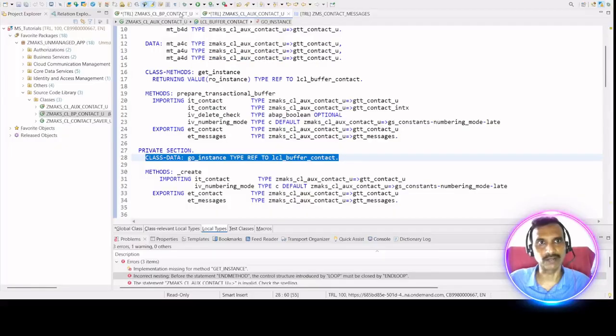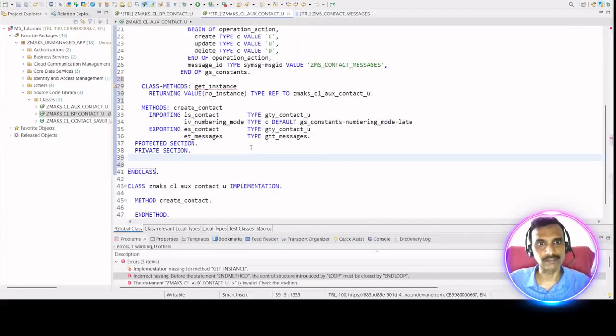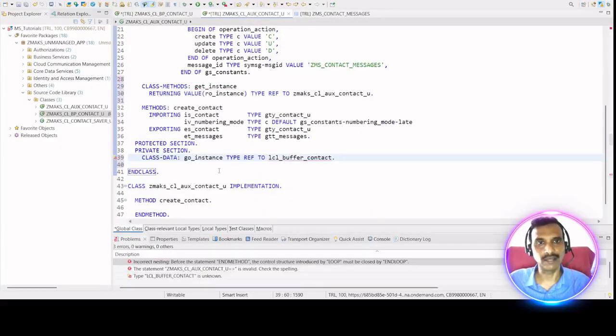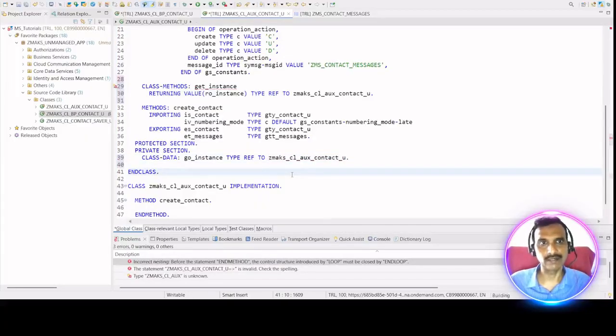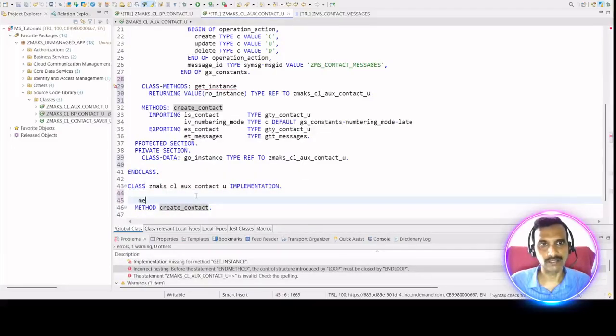Let me quickly copy that also in our aux here, as a private method, and then this will again be gmaks claux contact u, and the get instance method should be triggered first.